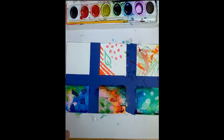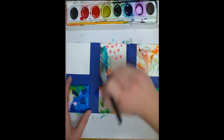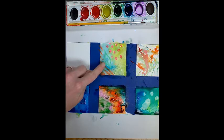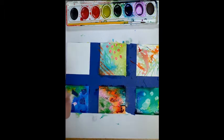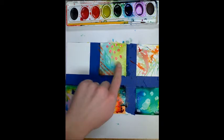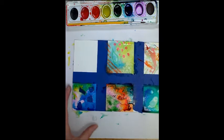Alright, so here we go. Let's put another wet on wet down. As you can see here, one of the things that happens is if you use a wax color that's the same as the color of paint you're going to use or something similar to it, it won't resist very much and it just doesn't show up. However, if you have, say, a bright crayon and a completely different color of watercolor, it works better.